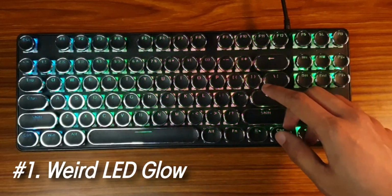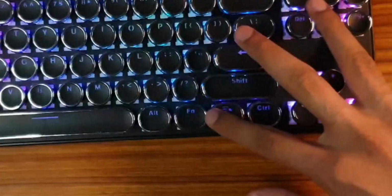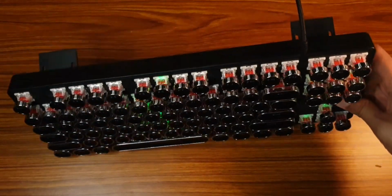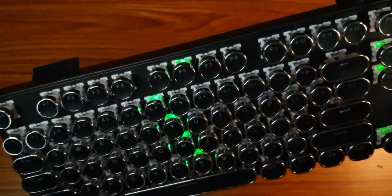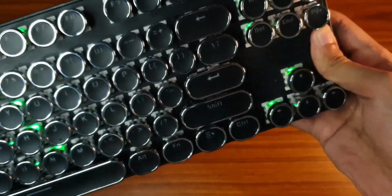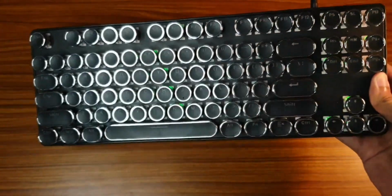Here's an issue that I noted a few days ago. Now, when all the RGB lights are shining up, it looks pretty cool. But if I switch off the lights, that's when we see the first issue. You can see that some of the keys have this residual glow, which wasn't really there before, right? Some of them continue to stay on, as you can see the F6 key, the couple of keys in the middle, the arrow keys over there. For some reason they are glowing green, and they keep glowing like that no matter which mode you're in.